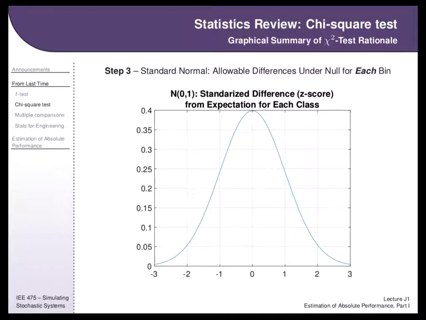And so I've got multiple bins, so I've got multiple z-scores. I'd like to add them up together. But if I get a negative z-score in one bin and a positive z-score in another bin, when I add them together, they're going to wipe out their effect. So what's the trick we do when we add a lot of these z-scores together? We square them. By squaring them, if I get a big difference in one bin and a big difference in another bin, when I add them together, I maintain the weirdness of all the bins adding together. They don't ever cancel out.